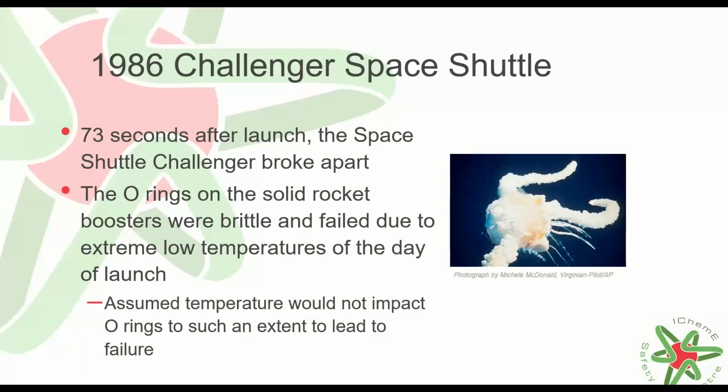I think anybody that was around at the time certainly remembers this image that we saw of the shuttle exploding. The O-rings on the solid rocket boosters had become brittle, and they'd failed due to the extremely low temperatures of the day. In fact, it was unseasonably cold in Florida the day of the launch. It was hovering around 0 Celsius, and there was significant ice forming on the vessels as well.